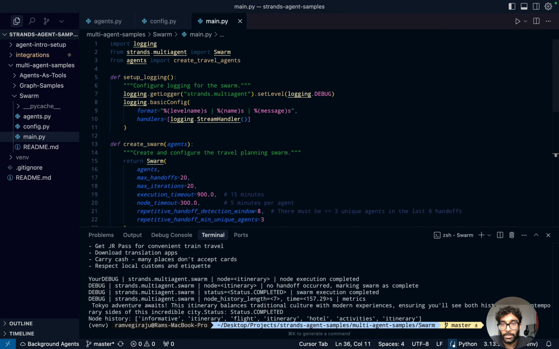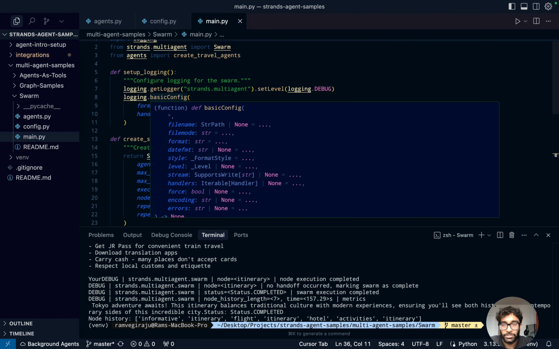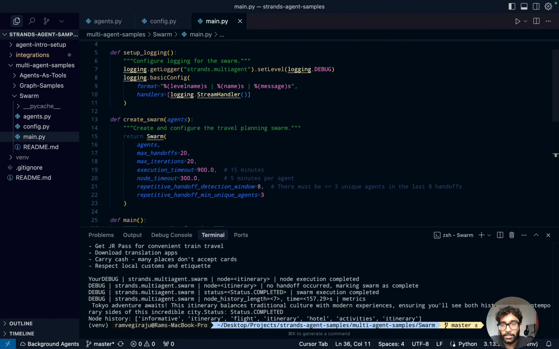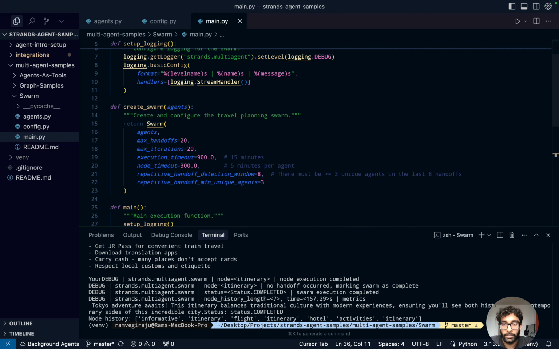And if we go into my main Python file, just set up some logging. I grabbed this directly from the Strands documentation. You can use that too as well there. And here I'm actually going to create my swarm. This is the new object that we're working with here basically. And what we'll first do is we'll pass in a list of our agents. So once again, just an array of agents, no workflow defined or anything of that sort.